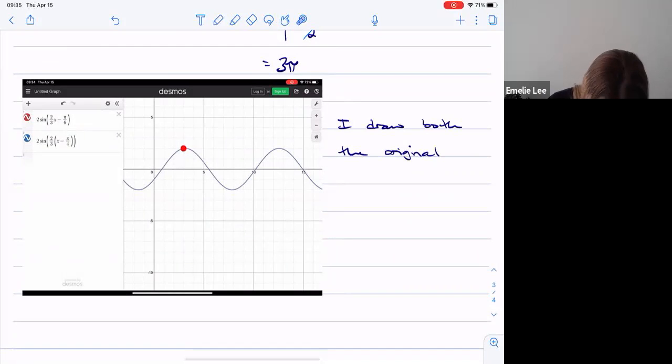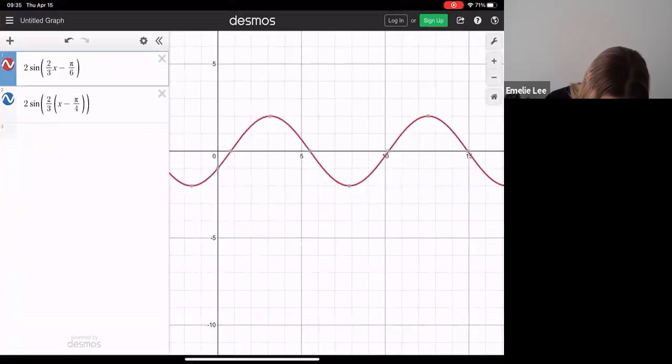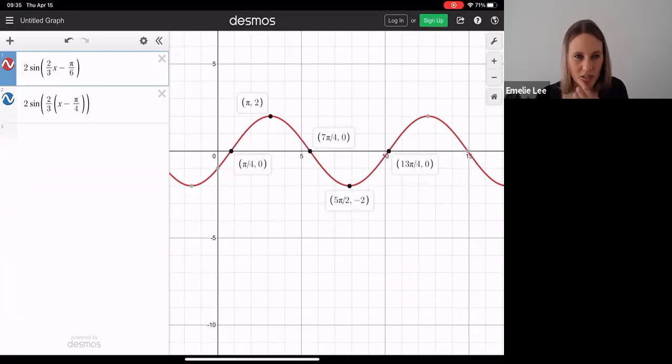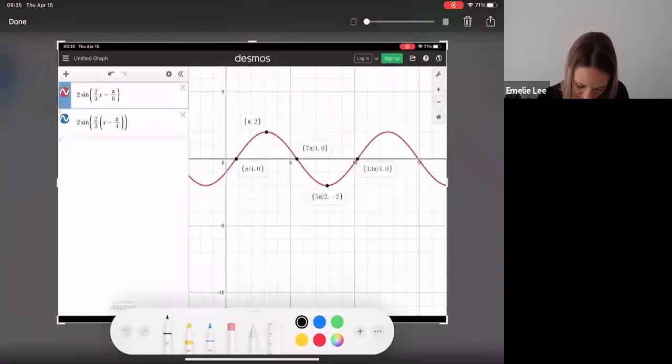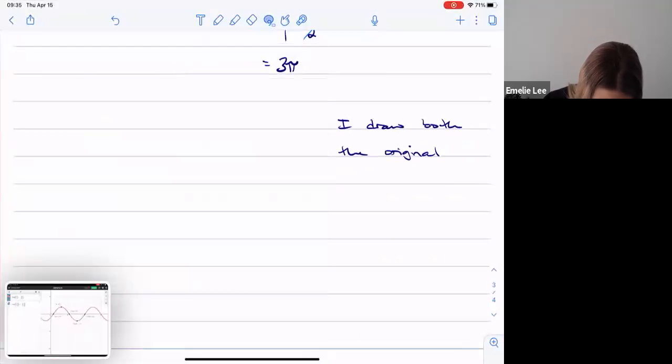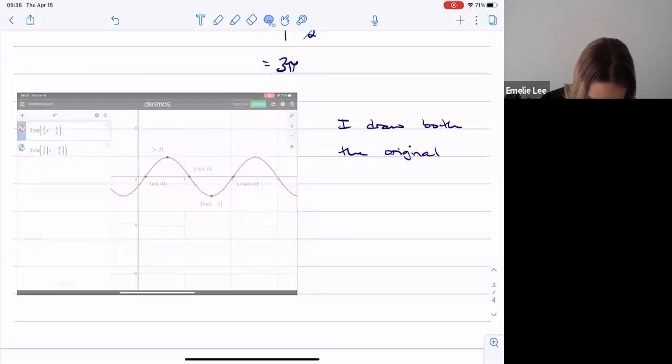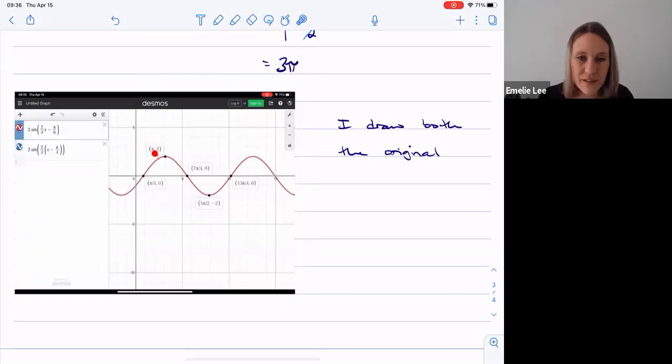Hey, how come it didn't keep the little things that I had on there? Thanks, Ishpreet. How come it didn't keep the little things that I had on there? What the heck? They're gone. I wanted those points. Is it when I take the screenshot like this? No. There, it kept them. Okay, let's see here. Delete. I don't know why it didn't.